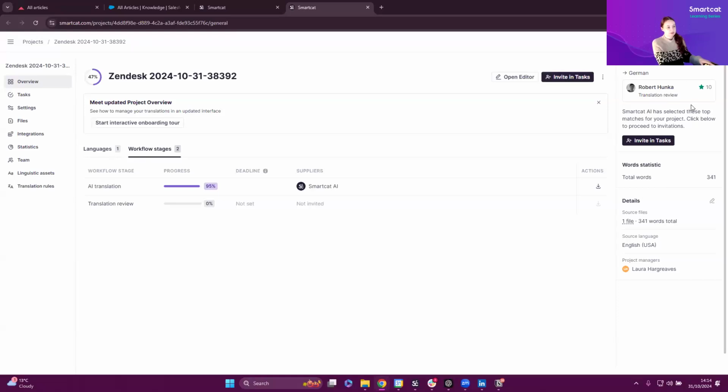We can see up at the top here that our AI is recommending a freelancer who might be a good match for this content. Or I can invite somebody internal if I have somebody who normally does this review for me. What I'll do on this occasion is I'll open the editor so we can take a look at the translation environment and how that looks live.